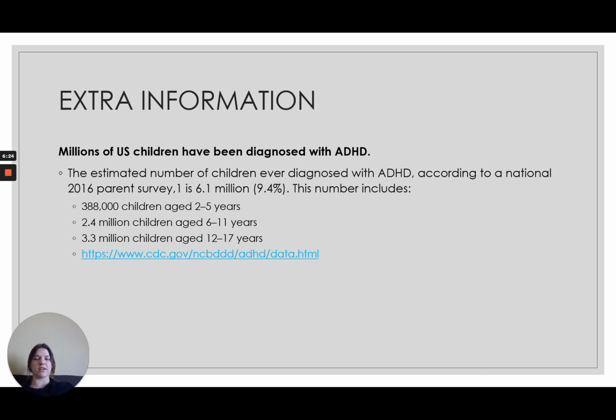Next, we're going to go over extra information that I found about ADHD from the CDC website. Millions of children in the United States have been diagnosed with ADHD. According to a national 2016 survey, 388,000 children aged 2 to 5 years have been diagnosed with ADHD. 2.4 million children aged 6 to 11 years, and 3.3 million children aged 12 to 17 years have been diagnosed with ADHD.